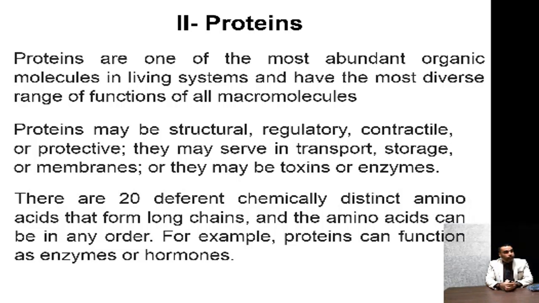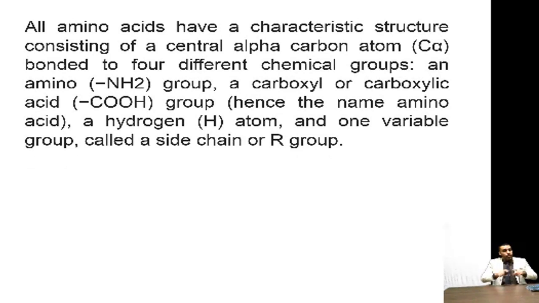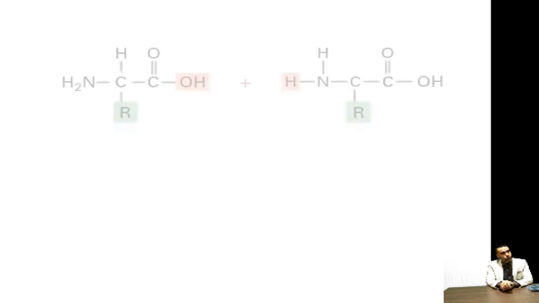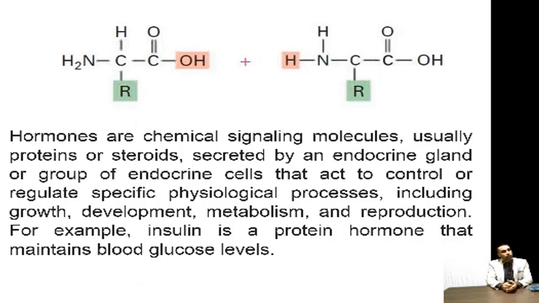In general, we have 20 chemically distinct amino acids that make up polypeptides or proteins. The amino acids can be in any order, to give you a lot of types of proteins. For example, proteins can function as an enzyme or hormone. All these will be joined to each other to give you either a support protein or a functional protein, or enzyme or hormone and others. Now, in general, the amino acids, as I mentioned before, consist of an amino group, carboxyl group, hydrogen and an R group as well. You can see here, this is a carbon group, and this is the amino group, the R chain, the hydroxyl group, and the hydrogen group. When they interact with each other, dehydration will give you the polypeptide chain.